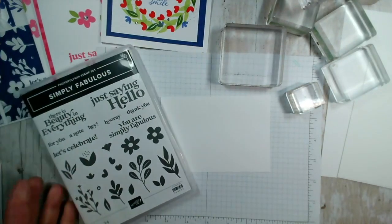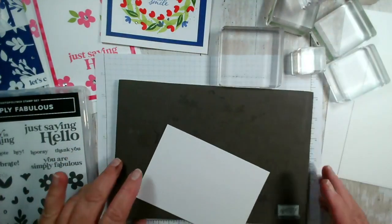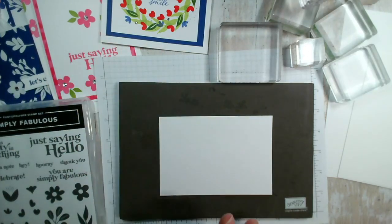Here we go. So there is the stamp set. Mat to stamp on, which I'm going to put underneath here. So I'm going to stamp my sentiment in the middle and then work around it, cover it up and work around it. And yes, I've done pinks, reds, blues. So let's do some oranges or yellows.